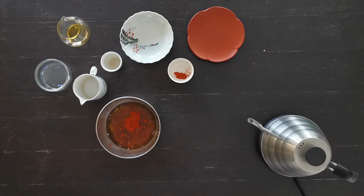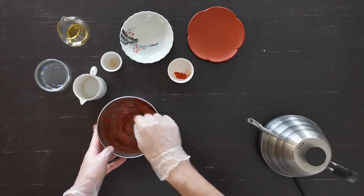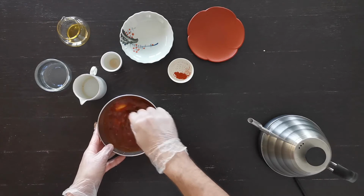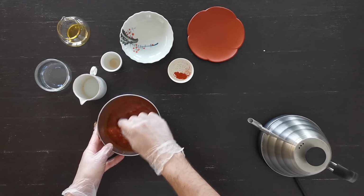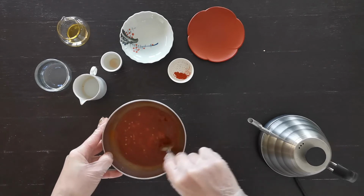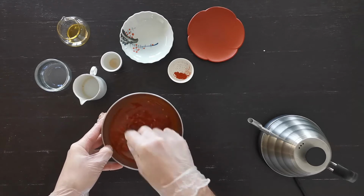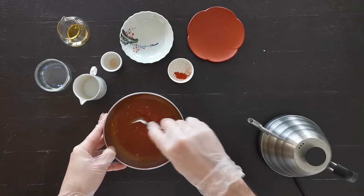You can grab one of the spoons that you already sterilized and mix it. This is how I like it, kind of runny, but you can always put more chili or less oil if you want it to be a paste.